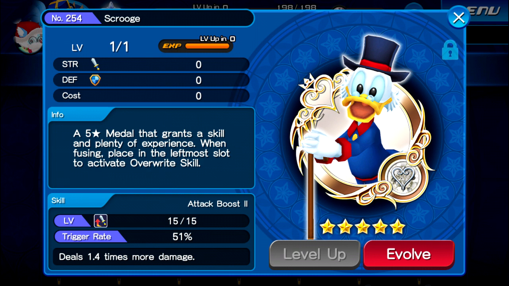I'd love to be able to fuse an Attack Boost 4 with a stock standard Lux Boost skill and get an Attack Boost 4 with Lux Plus.